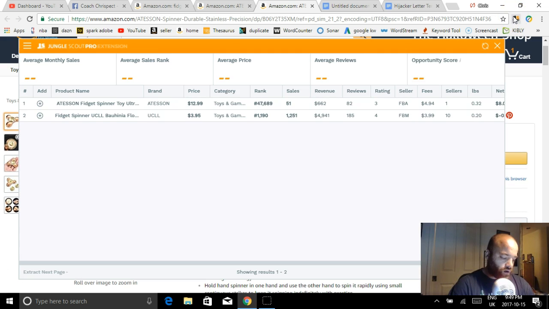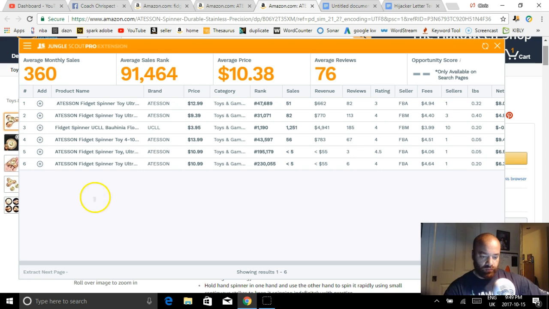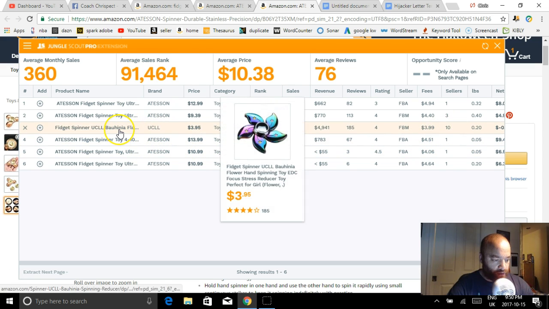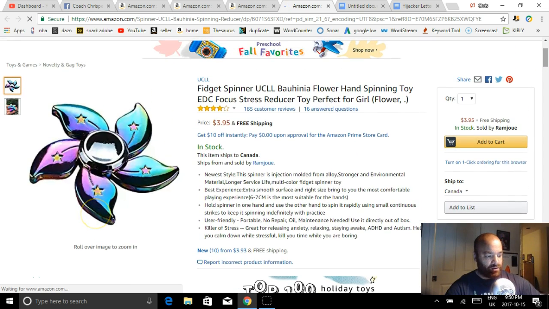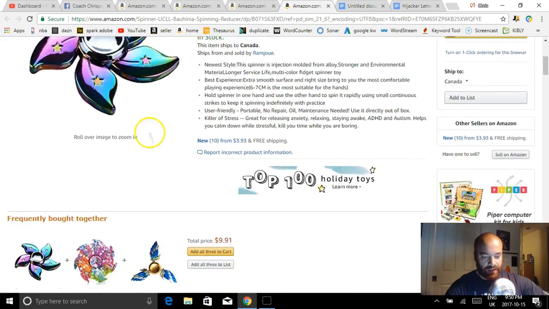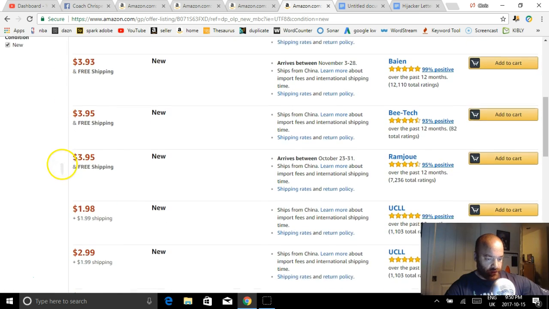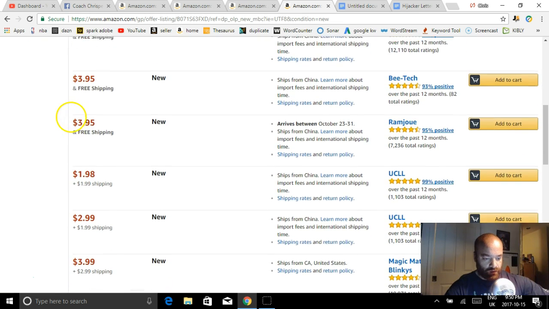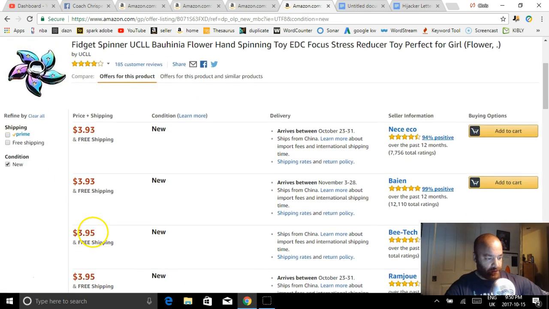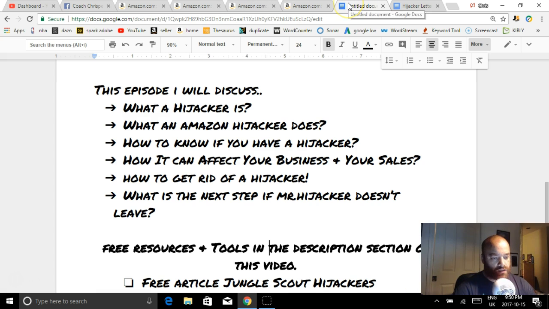This is common in retail arbitrage, where you'll have multiple sellers on brand name products that people are buying low and selling on Amazon for a profit. There may be up to 10, 15, 20, 100 sellers. In this case, this one by UCLL brand fidget spinner has 10 sellers. Basically 10 people have that exact same fidget spinner. It's a generic listing, and so they have all jumped onto this listing as a seller. Now you'll see all these different sellers with all their different brands right here: BTEC, BN, Nick, Ness, NKC. UCLL has been pushed to the very bottom of the listing. That's a brand that has basically been hijacked by 10 different sellers. So that's essentially how you figure out if you have a hijacker or not.